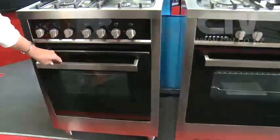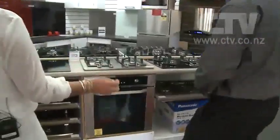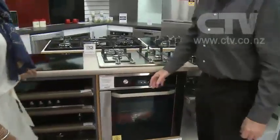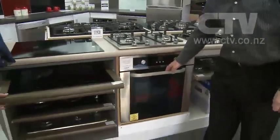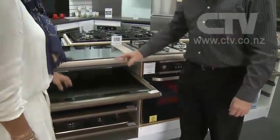My goodness, that's some good value. The quality is excellent and you get the same warranties — no trouble whatsoever. And if people want to separate them, do a separate hob and oven — a lot of people are doing their kitchens up — you can get the gas hob, ceramic, or even the induction.